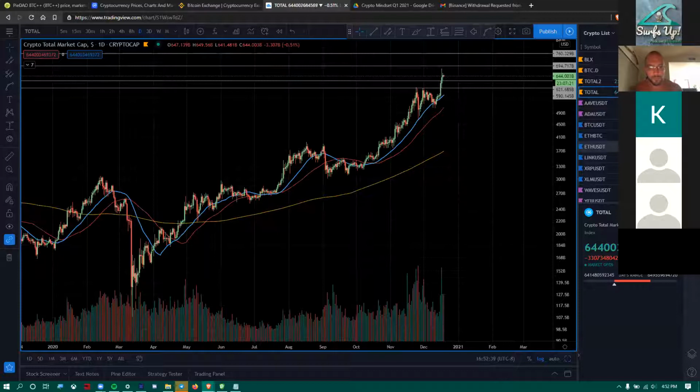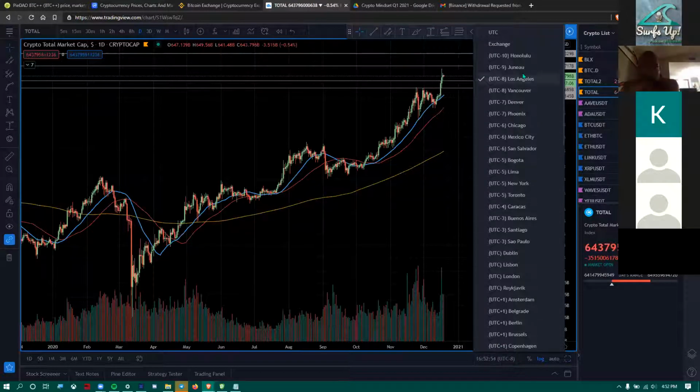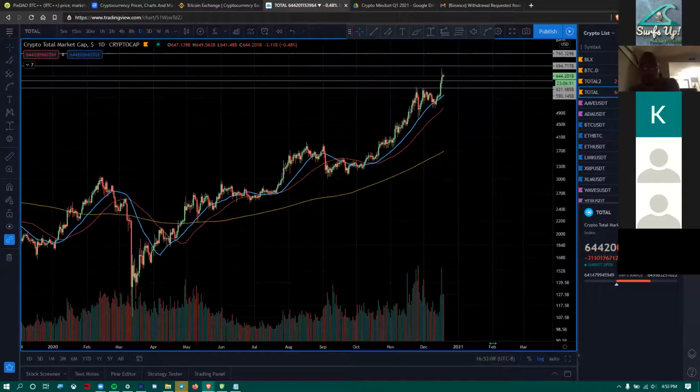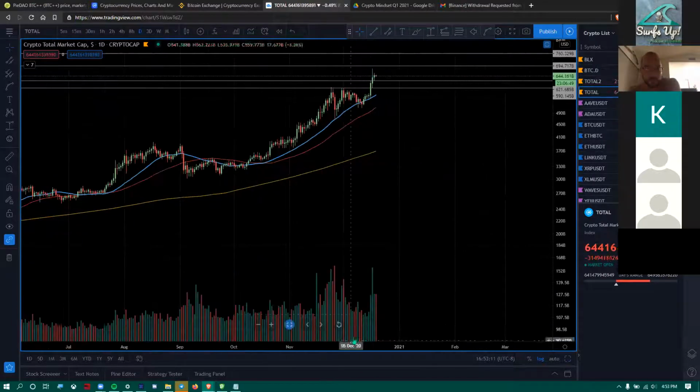And what's nice is you can come in here and you can see what the numbers are for this day. So what the change is in percentage on the day. Also, we'll start with that. Here's your time right here. So if you click this, it'll automatically be on UTC, which is regular UTC time, which I think is like London or somewhere. Mine's on Los Angeles because I'm on the West Coast. But this way, since I have mine selected, then this will be accurate to, you know, my calendar.